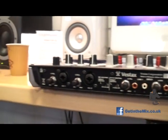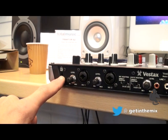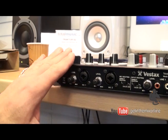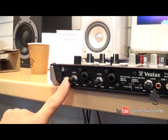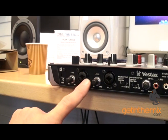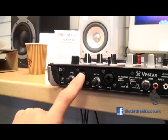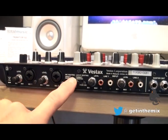So from left to right, we've got the area there, so we can secure this if you feel as though it might go walkies. It's always a good idea if you're going to leave the 400 somewhere and you're going to have to walk away, maybe lock it. Level volume here for microphone 1, level for microphone 2 as well. Also you'll notice that this area here is compatible with either 1/4-inch jack or XLR, so great feature there. Mic routing, direct, master, deck CD.